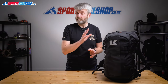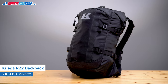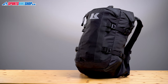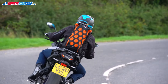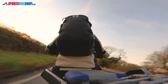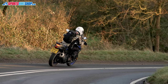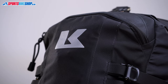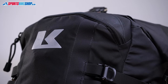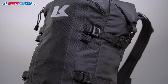Krieger have expanded their backpack range recently to give a better selection of options and this R22 is one of their new additions. Until quite recently, if you wanted a waterproof Krieger backpack you needed to go for their R30, which is pretty big and pretty expensive. Then a year or so back the Trail 18 came along, which has 12 litres of waterproof storage in a total of 18 litres. And now there's this R22 which gives 18 litres of waterproof storage out of its total capacity of 22 litres, making it a more usable day-to-day commuting backpack. It sits in the middle of Krieger's R20 and R25, which have been very popular, but this one has the added benefit of a large waterproof section which you don't get in those other two bags.